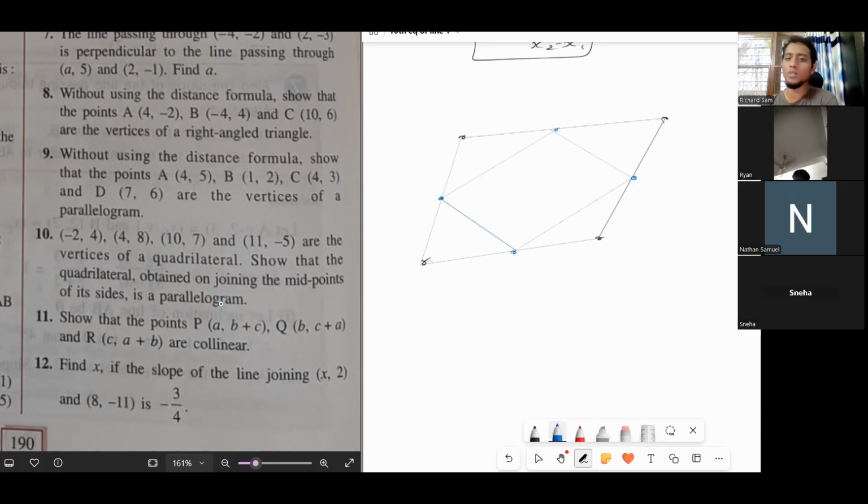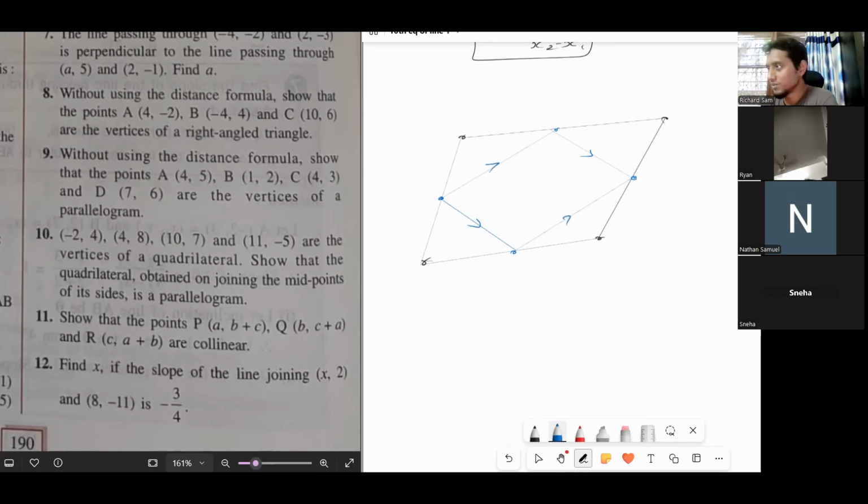So what are the properties of this parallelogram regarding this chapter? But how do we find sides? Then distance formula. Here we are not using distance formula. Parallel sides. Opposite sides are parallel. So find the slope of this, find the slope of these. They both should have the same slope. Then find the slope of this side and this side. They both also should have the same slopes. That's how you prove that it's a parallelogram.